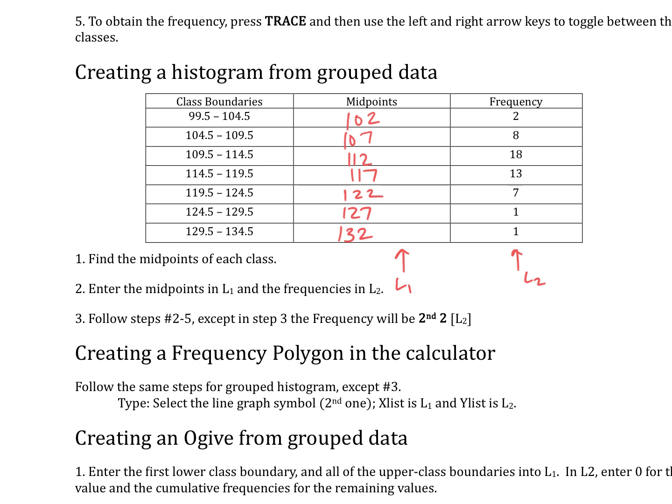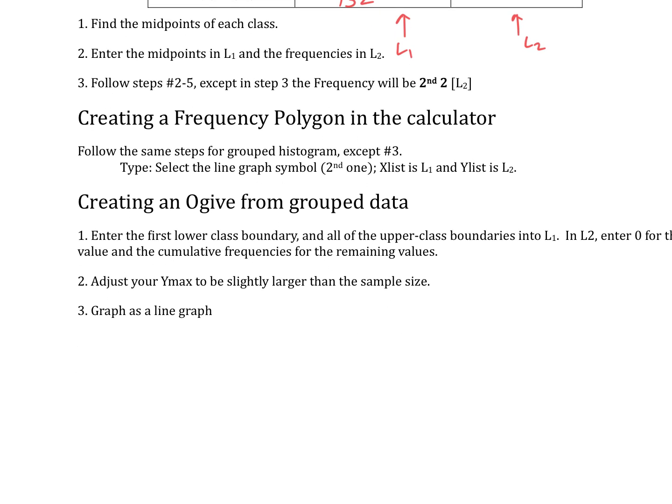So you're going to have one extra piece of data that doesn't really exist. It's just in there for the purposes of setting up your graph right in the calculator. Okay? And then you have one extra one, that's 0, and then everything else you're going to use these. And then remember you're adding, so it'd be 2, then 10, then 28, etc. So for the Ogive, you're adding the previous ones as well. And then you just follow all those directions. And that is how you create an Ogive in the calculator.